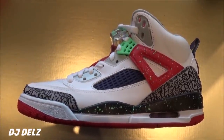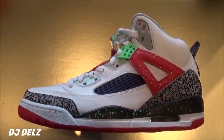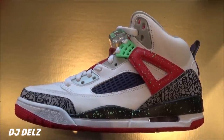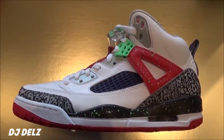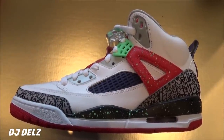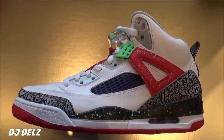Taking a look at these new Air Jordan Spizikes that just released in a very similar colorway to the Bugs Bunny colorway, except on that mid panel, that little rubber guard, it is navy blue, which I don't know why they did that. That's the one thing I hate about this colorway. Besides that, I think these are hot.